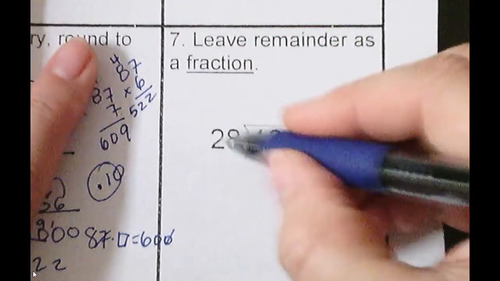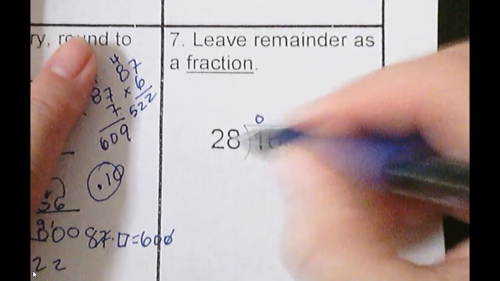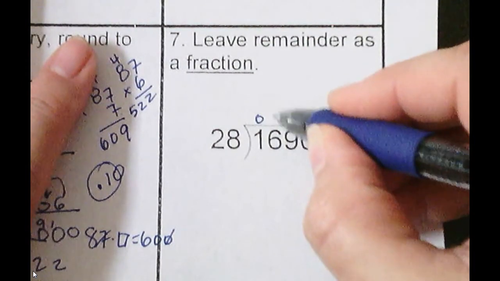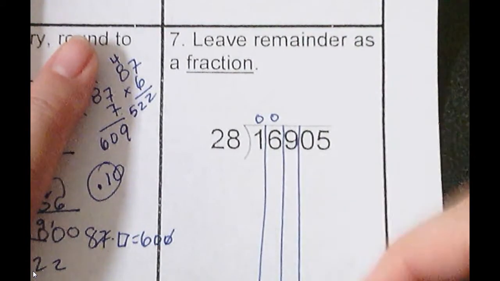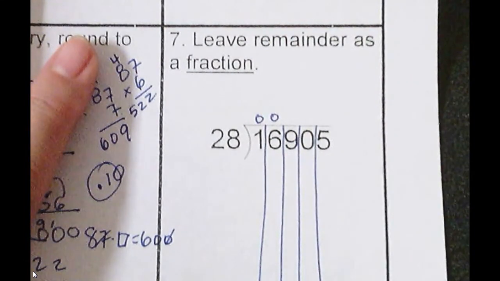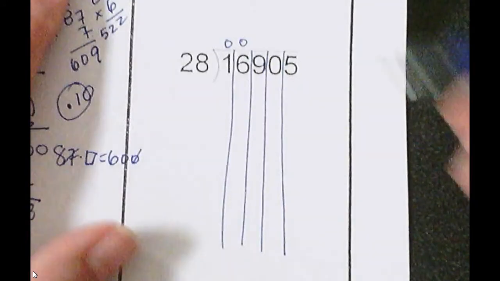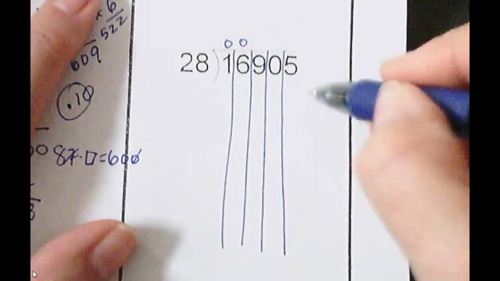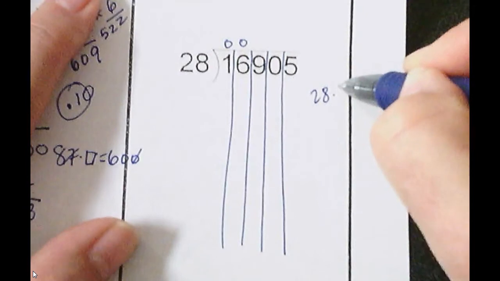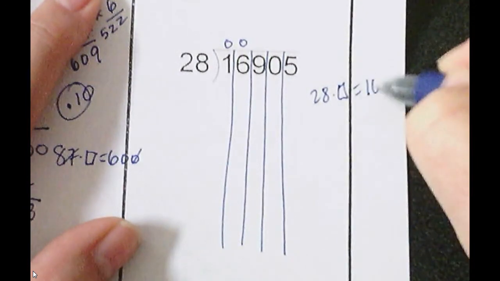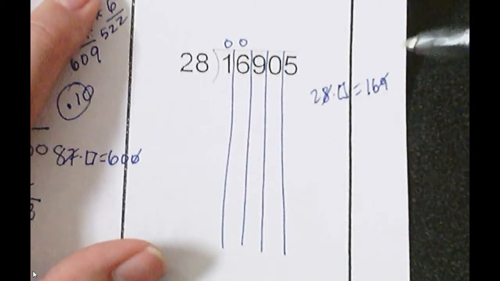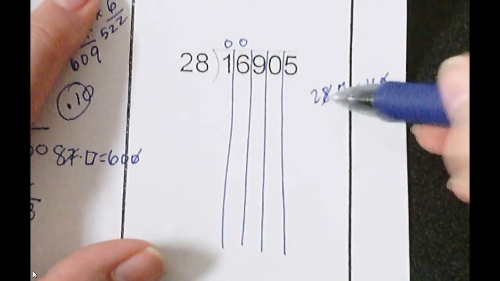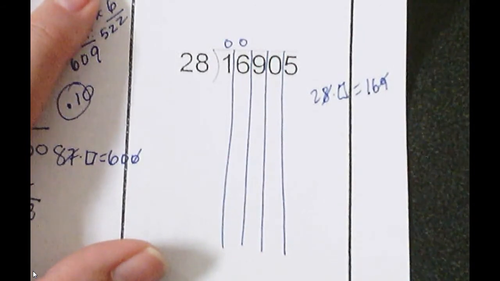Division. We've had lots of homework on this if you've been doing it. 28 times what is 1? Doesn't work. 28 times what is 16? Doesn't work. And I want to add these lines while I'm thinking about it. The purpose of the lines is to keep everything straight. And then 28 times what is 169? I don't know. Let's go see. And if I take out the ones place, 2 times what is 16? 8. But that's probably a higher 8, so I'm thinking 7.